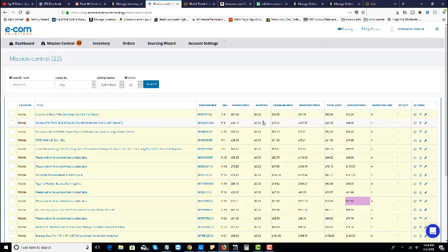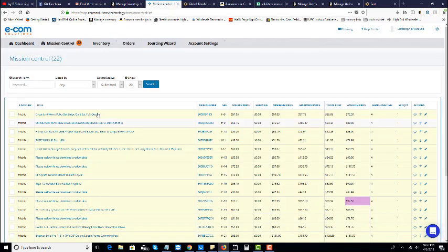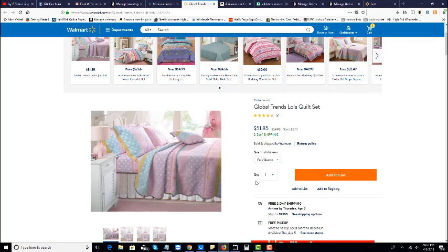It can be listed with a minimum of 69.83 and a maximum of 97. Okay. Other than this, it matches our Ebates 10%, so we can list it at 69.83 or 69.50, no? No, they're at 69.52. So I can approve Greenland. Now, to know the cost, click add to cart.